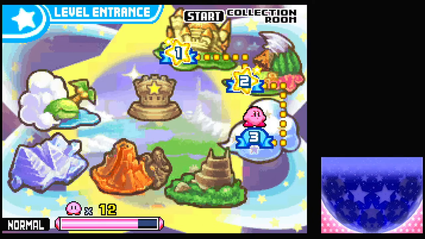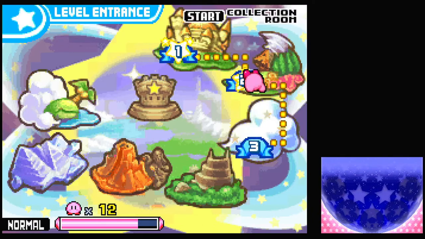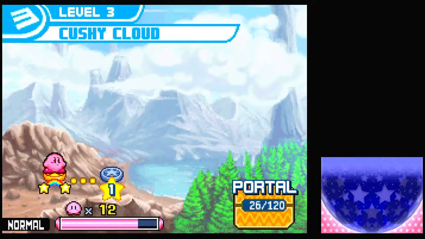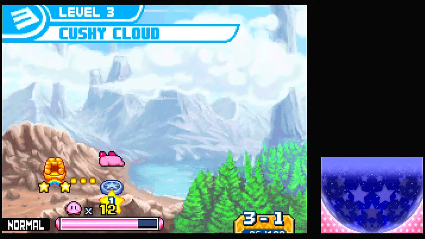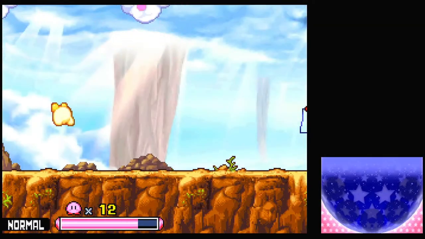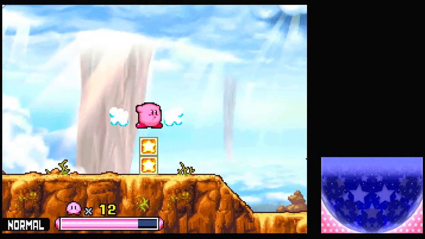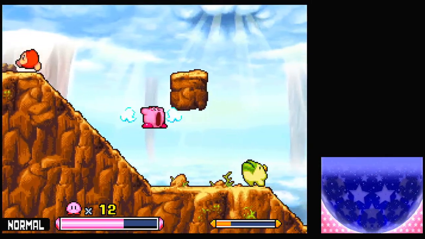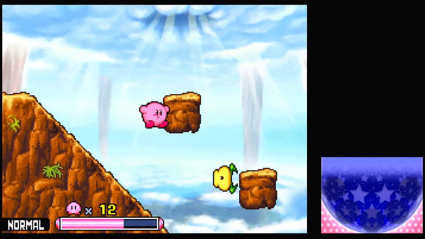So then we can do the rest of the game in another video. So here we go, into the clouds, and we're in Gushy Cloud, or in the Japanese version, I've heard this was called Creamy Clouds. I think it was called Creamy Clouds or Creamy Cloud, I don't know. I have no idea why they changed that. I kind of prefer Creamy Clouds, to be honest, and not Gushy Clouds. I don't even know what Gushy is.